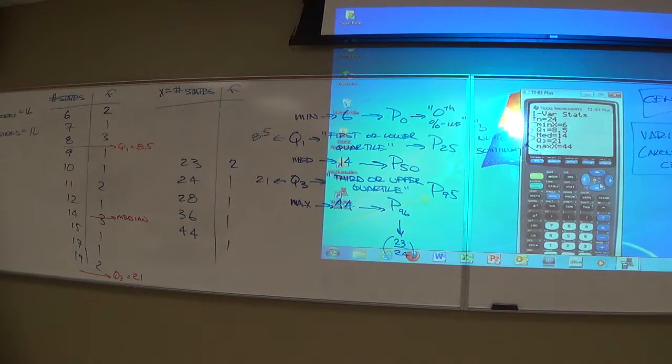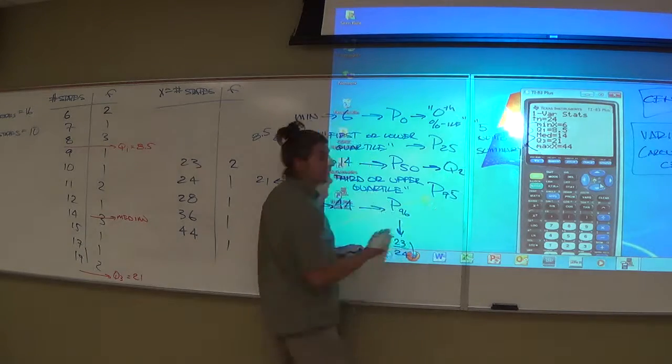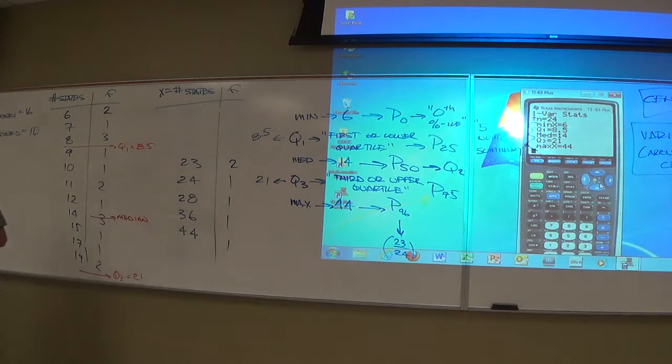Wait a minute, time out. We just went from Q1 to Q3. Because Q2 is the median. Thank you, Megan, because Q2 is the median, but nobody actually calls it that anymore. They just call it the median, because median is one of those words that we've grown to love because we use it so much, and it becomes part of the vernacular, whereas Q1 and Q3 don't. I mean, this is probably the first time you guys have talked about them.